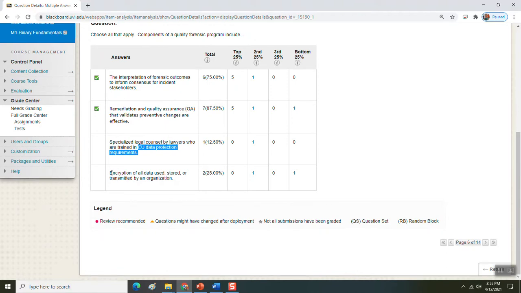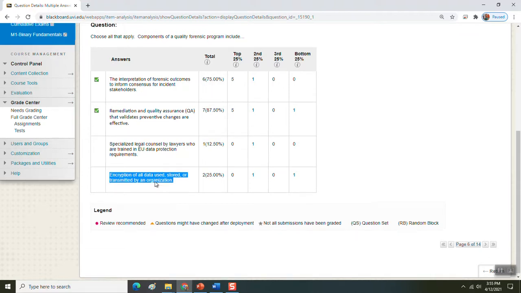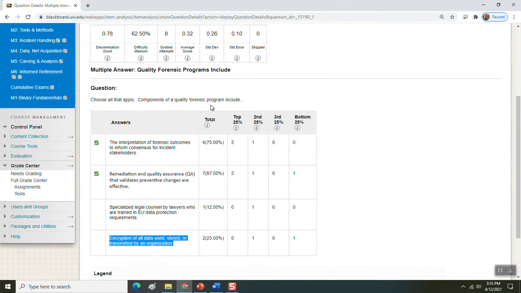And then encryption of all data used, stored, or transmitted by an organization. Encryption, as a general rule, has a lot of operational overhead. It creates quite a performance hit. You would want to encrypt the sensitive data, but not everything. So to encrypt all data stored, used, or transmitted by an organization, that's not a part of a quality forensic program.